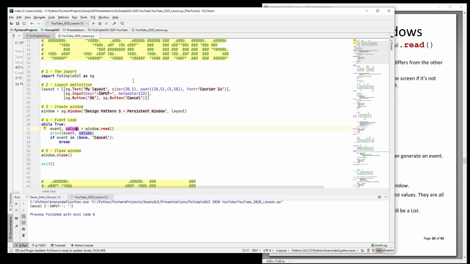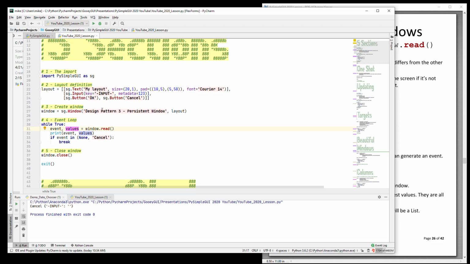So you read it, and instead of going out and asking each widget what the value is, you're already provided with all values for the window.